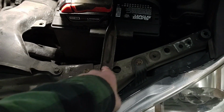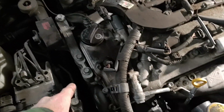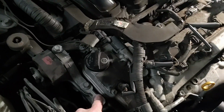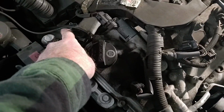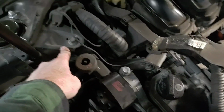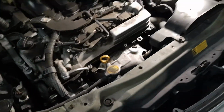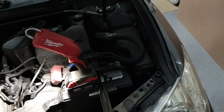We may just come up here somewhere on this front end, probably core support. And then we're going to have to do a second one basically to ground so that the alternator has a good ground, which is grounded to the block. So we're probably going to take one of these bolts here and run a ground strap. See, here's a factory ground strap. Basically, we're going to upgrade this tiny little ground strap. We're going to leave it sit there, but we'll run us a new one probably from that big bolt on the chassis to one of these big motor mount bolts on the engine here. And that's going to give us our triple link there to ground everything down.